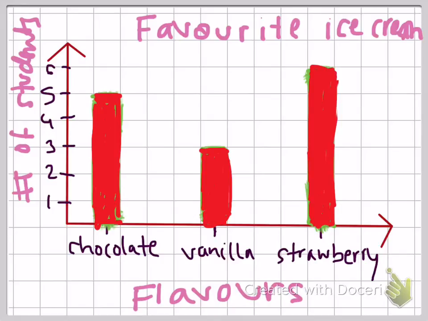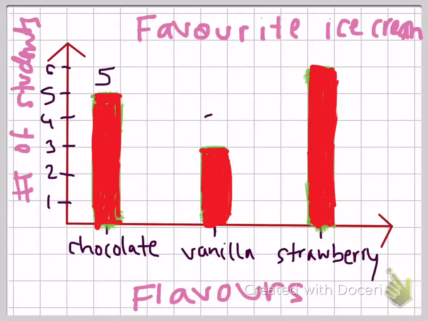And usually when you get a graph, sometimes you may get really specific questions. Pertaining to this graph, you might get a question such as, which flavor was most popular at Meadowville Elementary School? For this question, you might get confused between the amount of students for chocolate and the amount of students for strawberry. In order to help you get the most information out of your own graph, a good thing that I do is that above my bar, so for chocolate, I look at its value. I see that 5 students like it, so I put the number 5 above my bar.